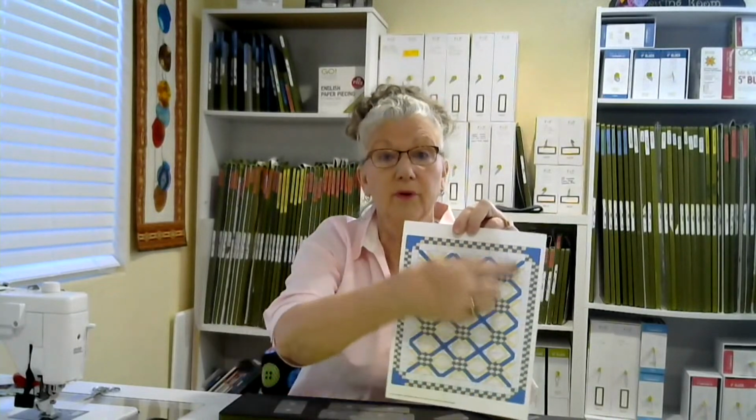So my final one was I did simple blues and yellows, but I picked a 4-patch out of the 9-patch pieces from the center and created a really beautiful border around here. Borders, I think, sometimes can really totally set your quilt off. So I hope you enjoy playing with this as much as I did, and I'm going to go get ready to show you my final project.